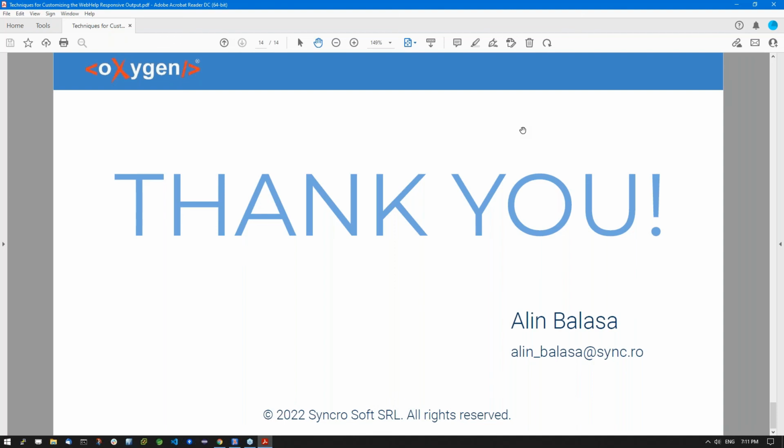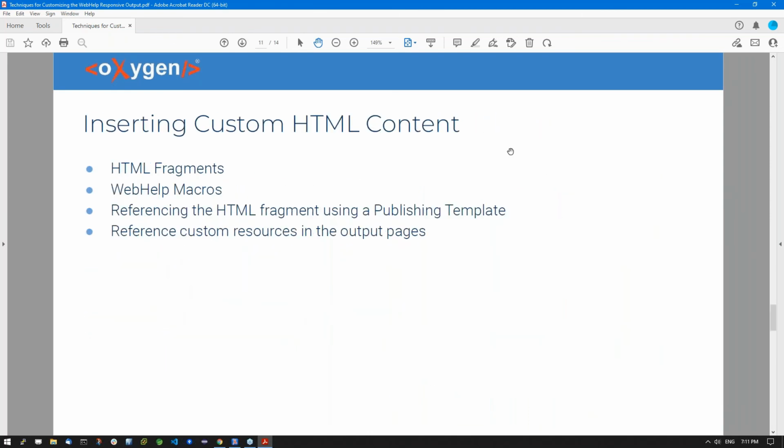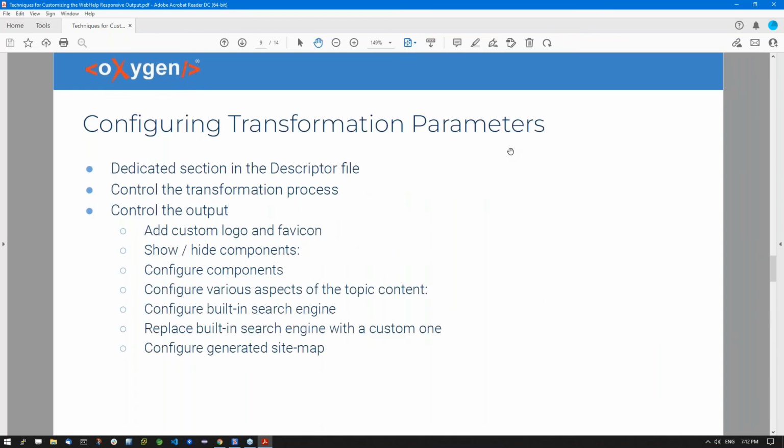Yes, we can. You can use a custom HTML fragment to insert that content in your HTML pages.